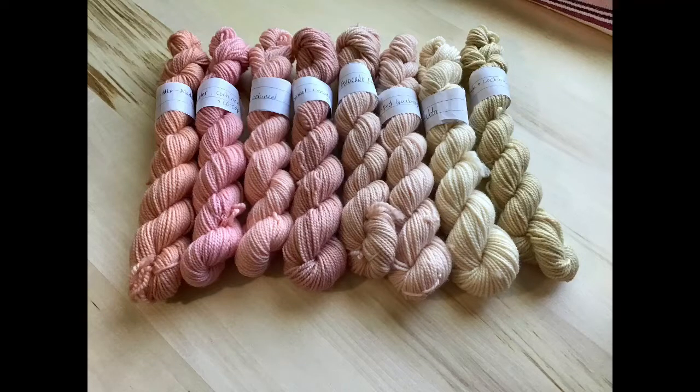So anyway, I dried all my colors and I was actually pleasantly surprised. I thought the first day that I did the dyeing, I did learn colors that I liked together and different hues and things. I learned stuff, but I felt like none of the colors were going to be colors I wanted to repeat. But when I look at them, I'll take a picture of them as I have them laid out here. They're really quite beautiful.